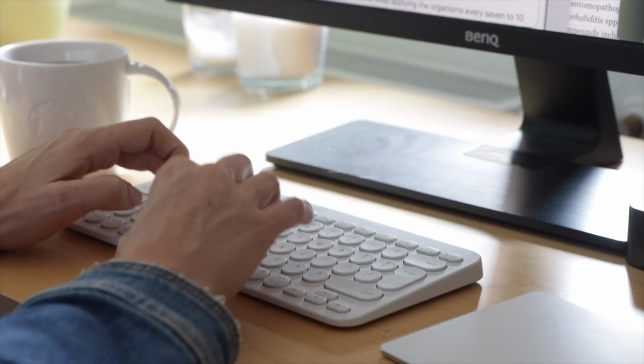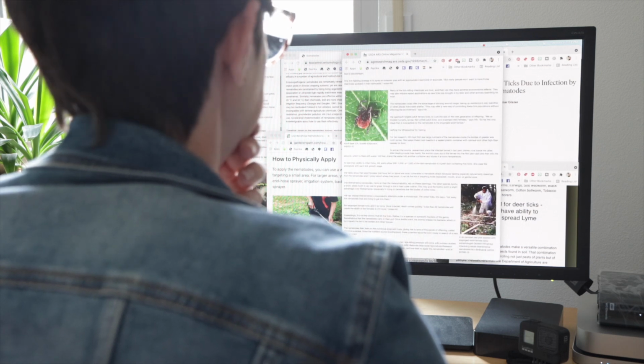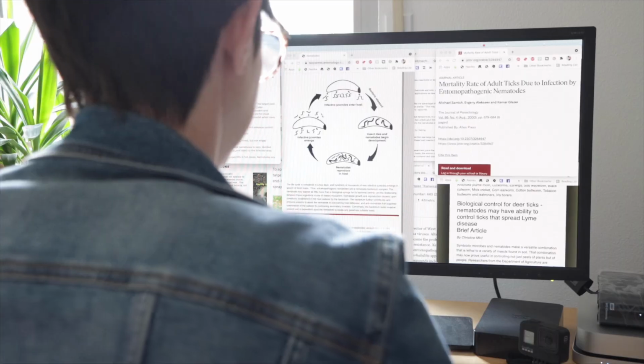When I first heard about nematodes to control ticks and fleas, I was very curious. Now, I am an osteopath and homeopath, so I really like to consider all of the angles before making a choice, especially when it comes to biological solutions such as nematodes. So before forming an opinion and choosing to use them in my own yard, I did a lot of research to find out whether we could end up doing more harm than good. And that doesn't seem to be the case.